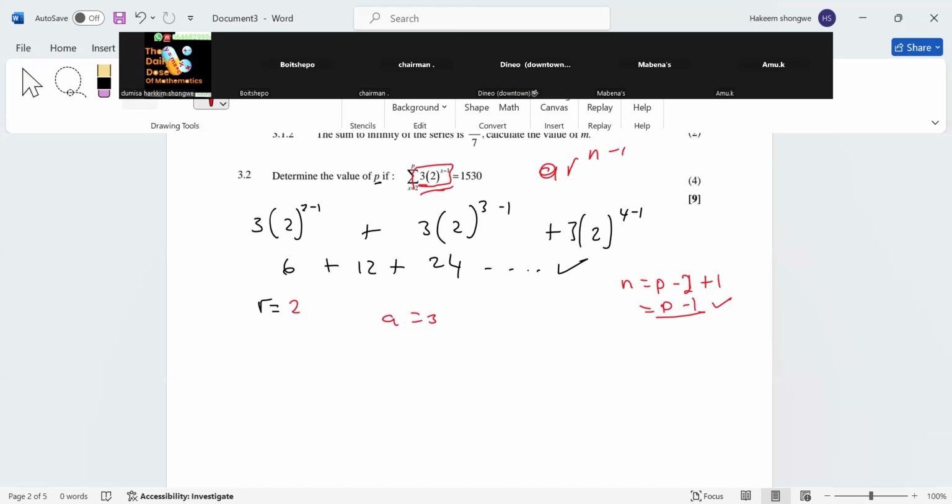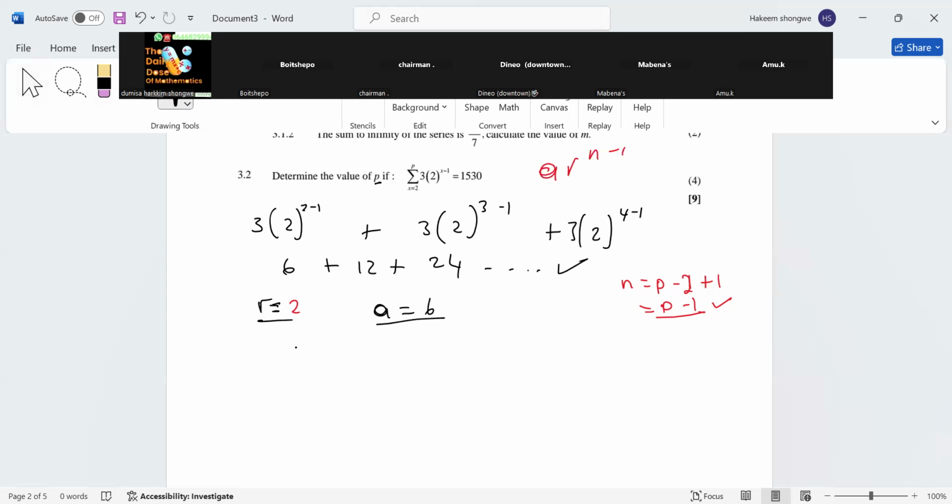Yes, sir. So there's nothing. Also, A R is 6. Oh, it's 6, it's not 3. Okay, it's fine. Let's say R is 2. So we say A is the first term, it's 6. If you wanted your A to be 3, it means you would be starting at x is 1. You could have made it by starting at x is 1, but we want the top part, it's fine. So we have R is 2, A is 6. Okay, you can proceed.